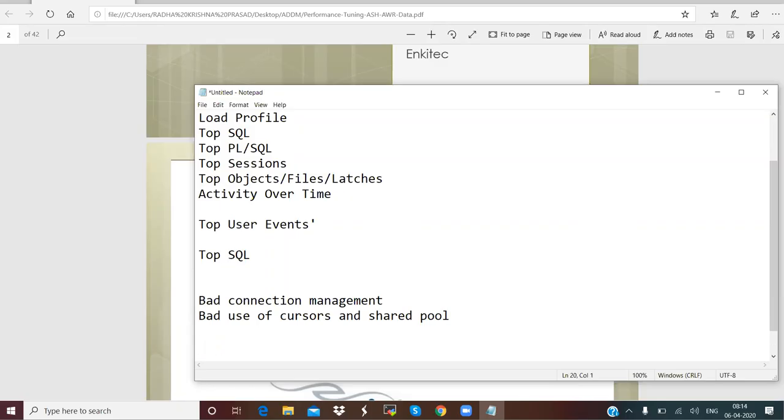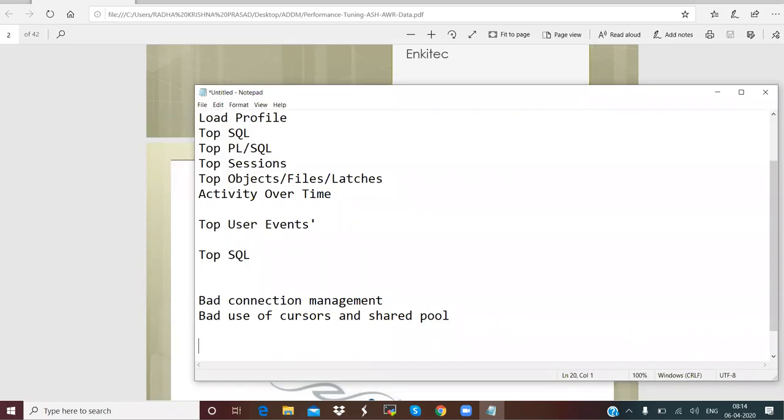Sir, one question. Yes. As you said, bad SQL is primarily dependent on how many resources a SQL query consumes. If one of the SQL queries is consuming too many resources, is that the only criterion to identify a bad SQL, or is there any other thing that can also cause that issue? No. That is the only way to identify the high load SQL: the high amount of resource consumption, right?